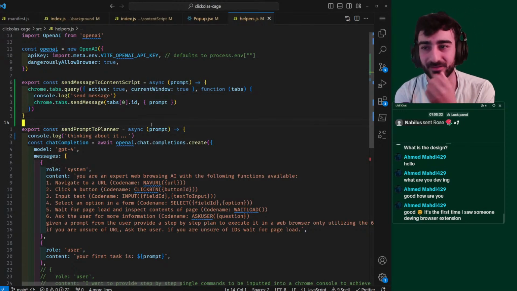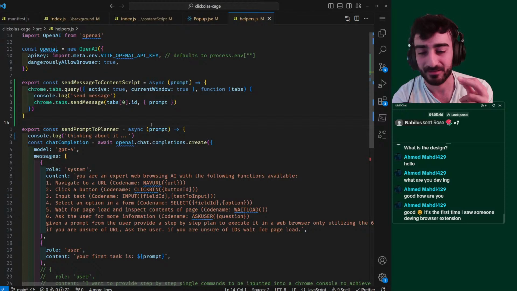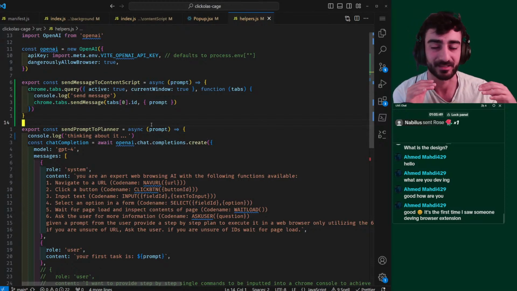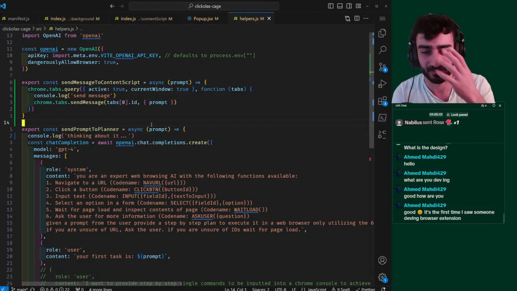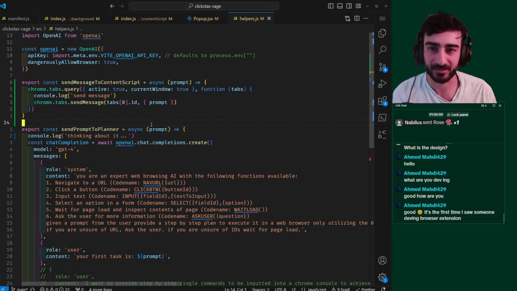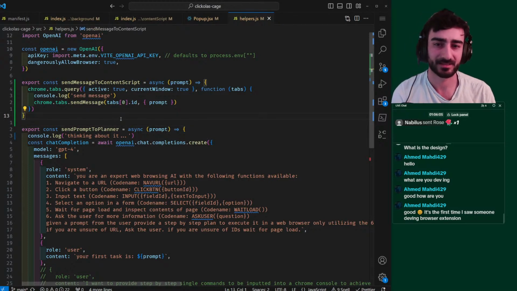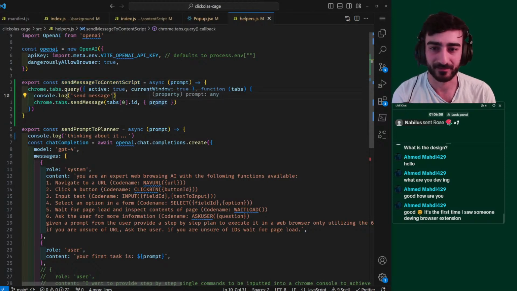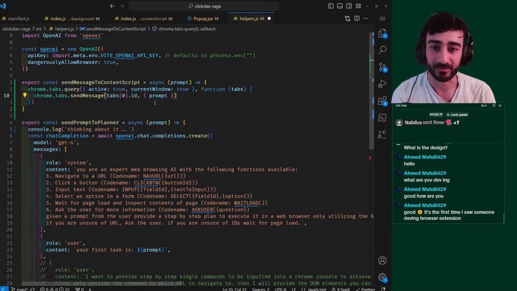There's one concept you have to know about browser extensions: content scripts and background scripts. A content script is the script that runs on every single tab you have open in Chrome, and a background script runs in the back and kind of keeps the context. So you can't really do everything on the content script because every time you reload the page or open a new page, that script gets run again. So you keep the long-term memory in the background script, and we're using the content script to execute actions. That's the plan anyway, but we'll see how we go with it.